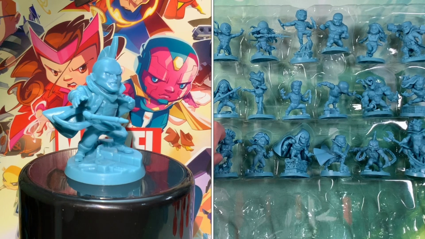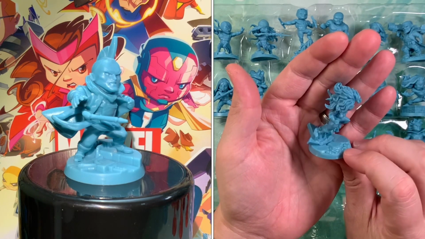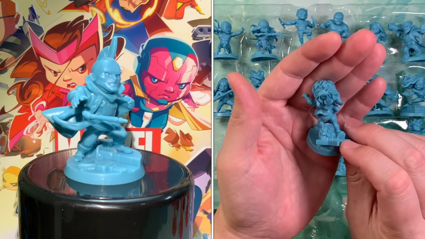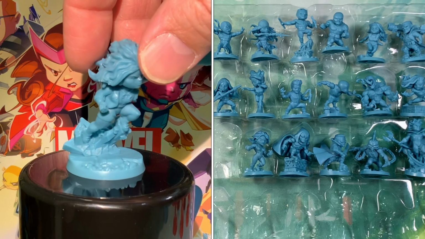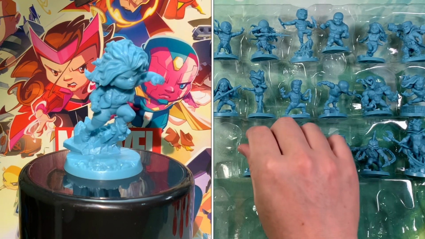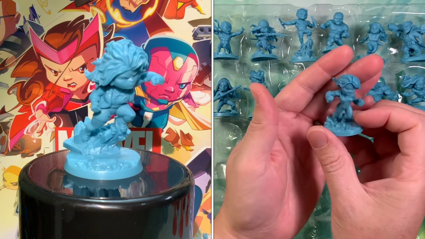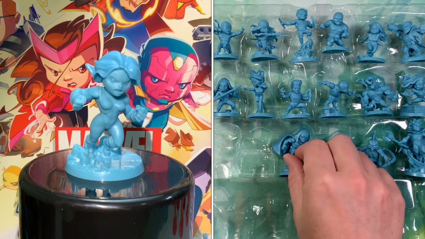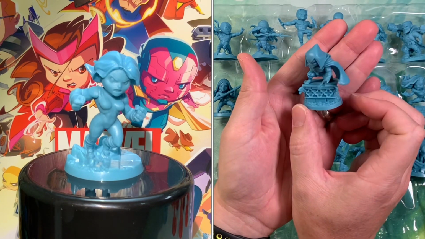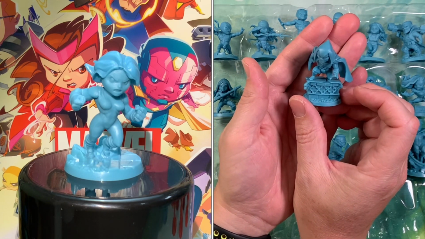Alright, then moving right along, we have American Chavez. She's got stars built into her base. She-Hulk. And here is Moon Knight. He's got one of the cooler bases. He's up on top of some cathedral or something. Definitely put more effort into this one than a lot of the others.